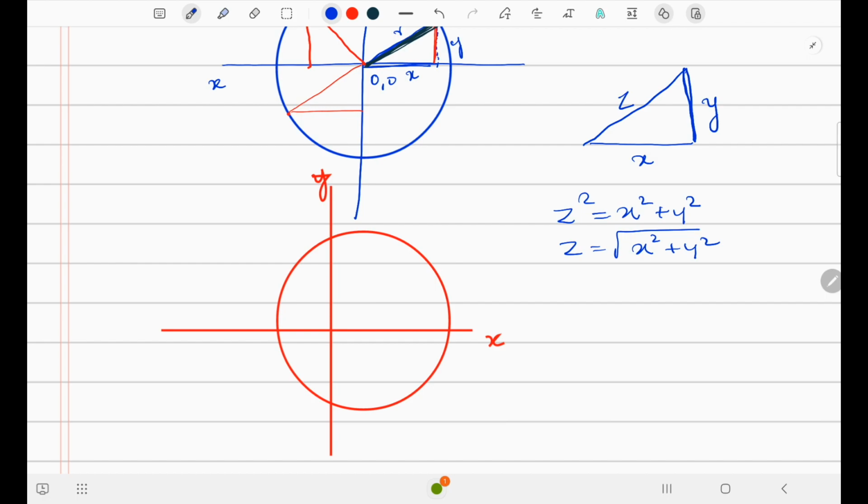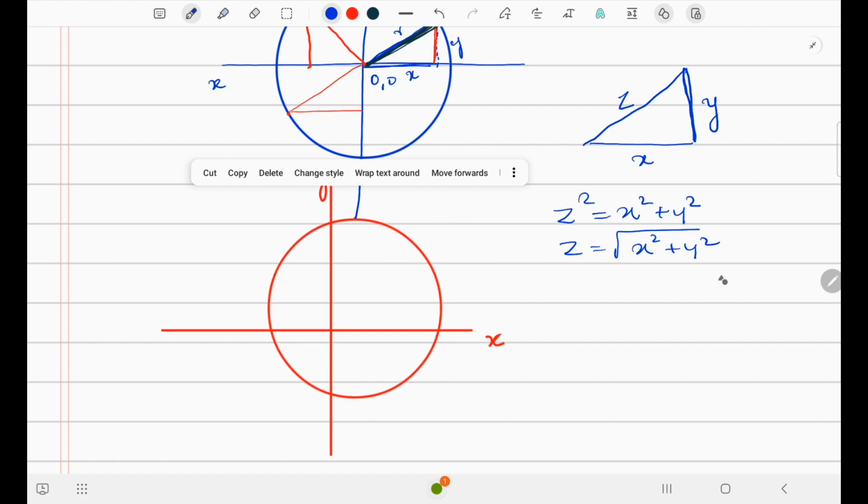Now I need to find the radius. This is r. How to find the radius? Same, it satisfies the Pythagoras theorem. What does the Pythagoras theorem say? I need to find the vertical distance and the horizontal distance. So this point is say a comma b. The center point is a comma b, right?